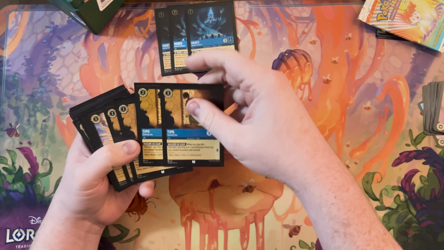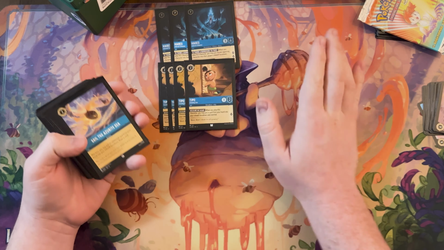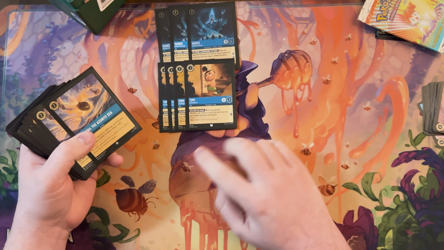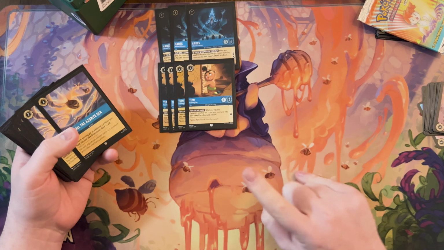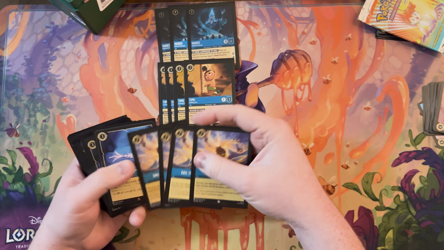So Tipo, we play 4 of the Tipo because we need to ramp to be able to get to our 6 cost. We're not playing any low cost characters except for the Tipo, just so we can get to these big numbers. We need to be able to ramp as much as possible, as fast as possible, and Tipo lets us do that on turn 2. And then we got 4 Sail the Azurite Sea.